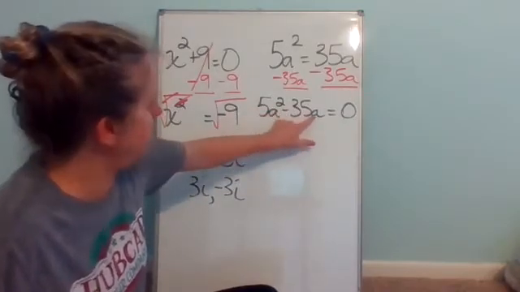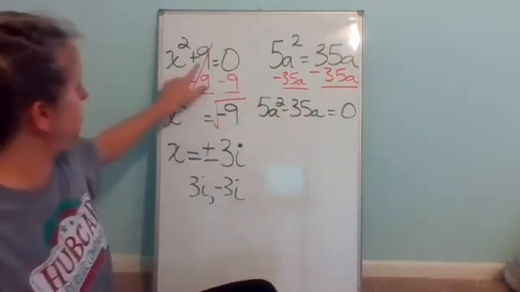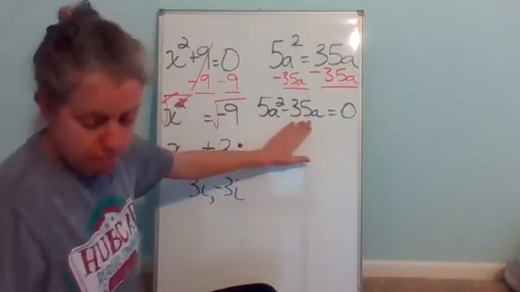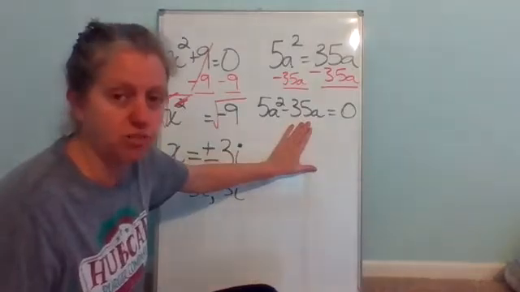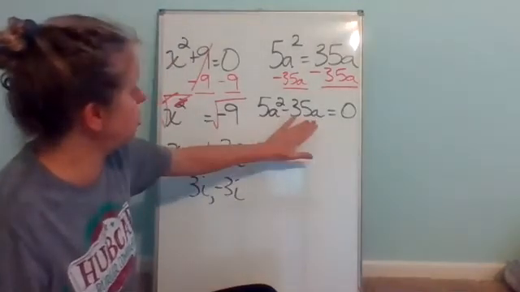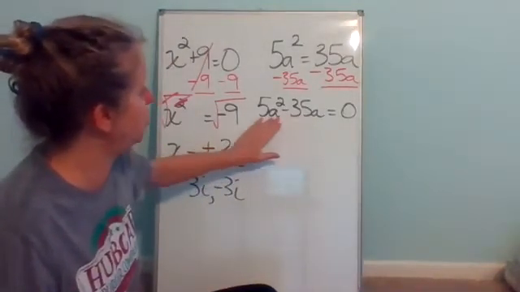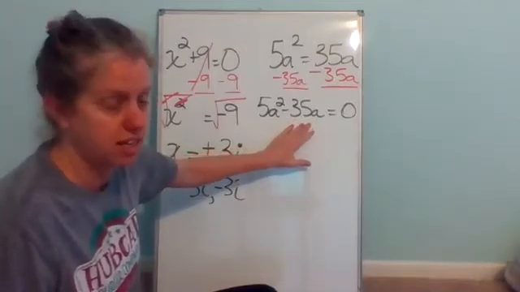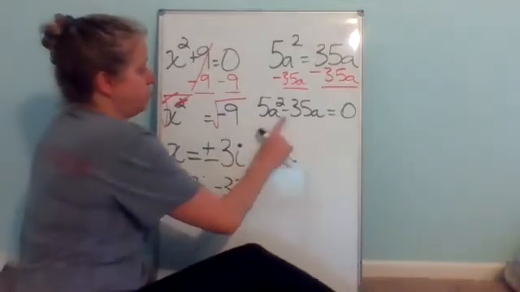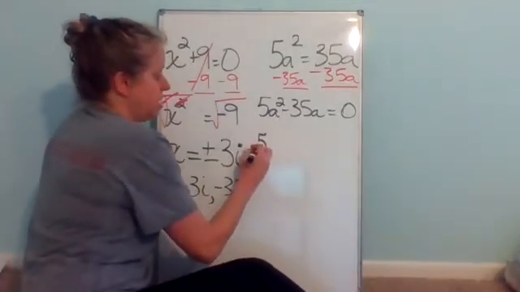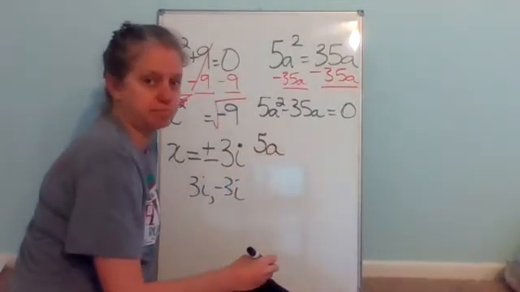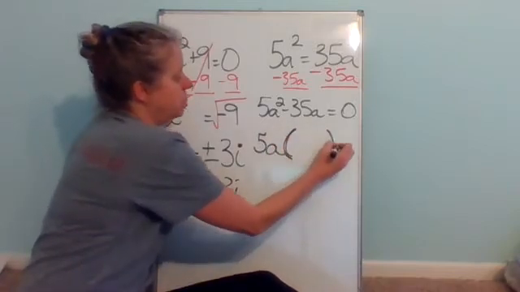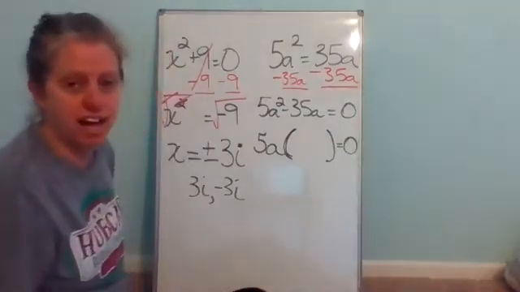Now here, you'll notice I have an A squared and an A term. So that's different than just having the constant. We'll do the program in just a minute, but I'm going to try to use factoring to solve this. Since there's only two terms, I'm looking for what's in common with these two terms to factor this. 5 goes into both of them, and they both have an A. So you can pull out a 5A and then put in parentheses what is left.